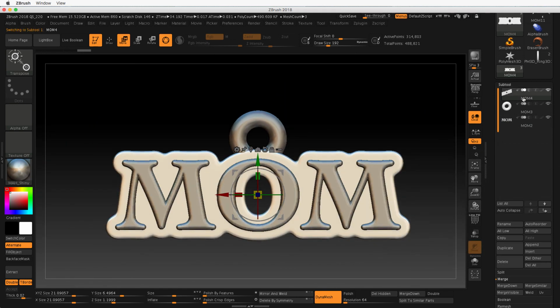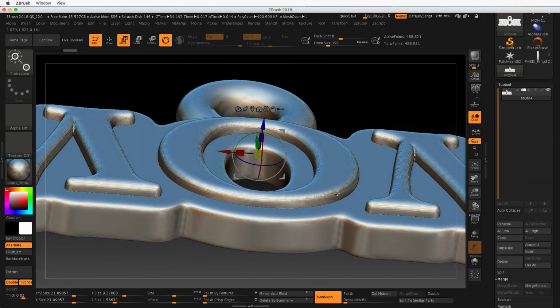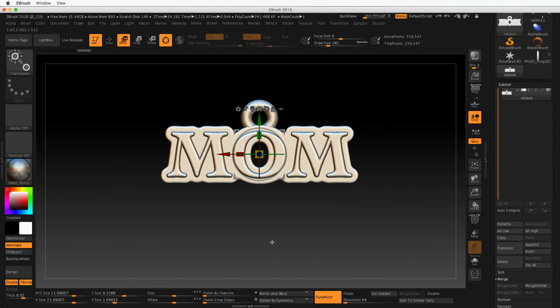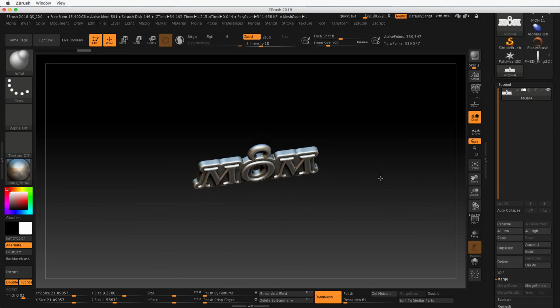Now, if I merge these all together, merge down and merge down, that's now one complete piece. But the last thing we want to do is Dynamesh it, which will formally merge these together. So if I zoom in and look where these meet, watch what happens. I'll hold down Command or Control, click and drag, and you can see that that now is merged together. In the beginning, I think I would go back and smooth these out, use my Shift key and a clay brush or whatever. But the truth is once this is very small, you're not going to see that at all. The resolution is such that it hides it. So that is how you make your mom charm.